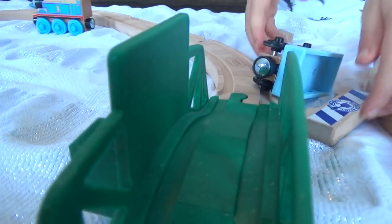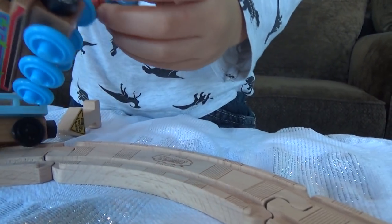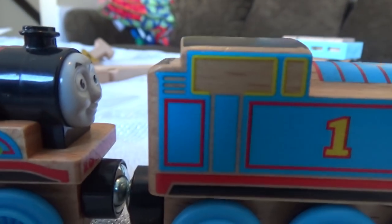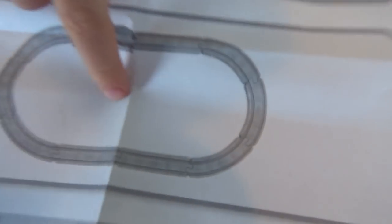Whoa, what happened there, Thomas? You got some paint on you, buddy. How did I know that was gonna happen? Oh, that was really kind. Thank you so much. Do you want to do this in a different shape? You want to try the triangle? Let's try this one. You want to try big oval?